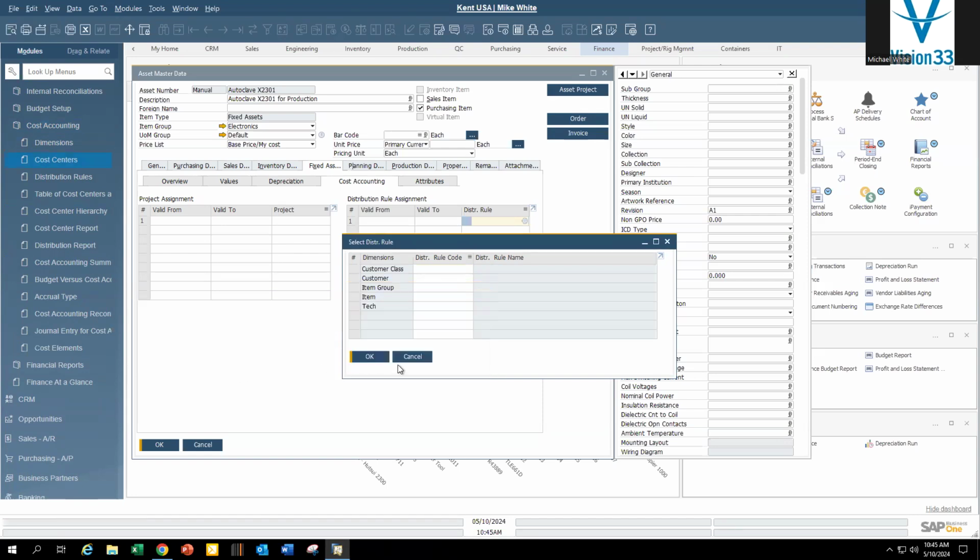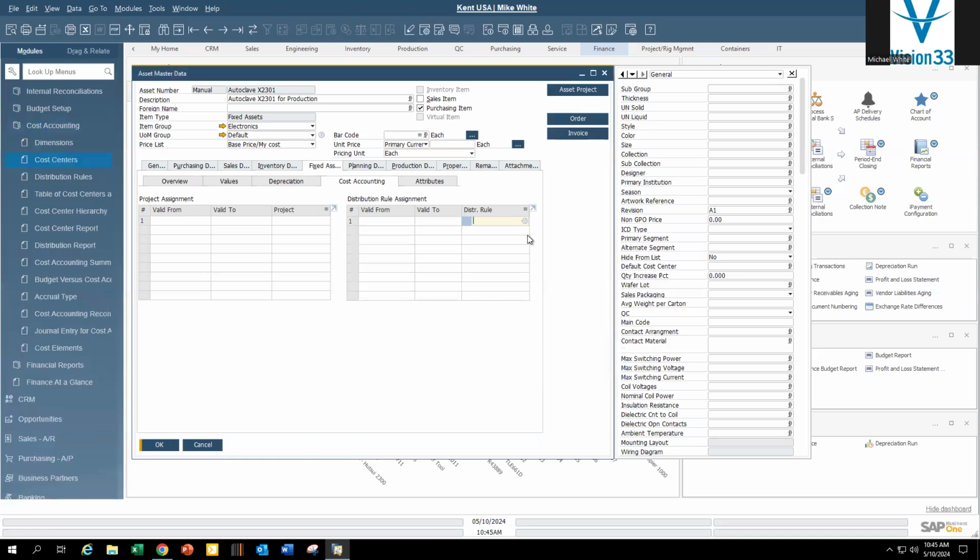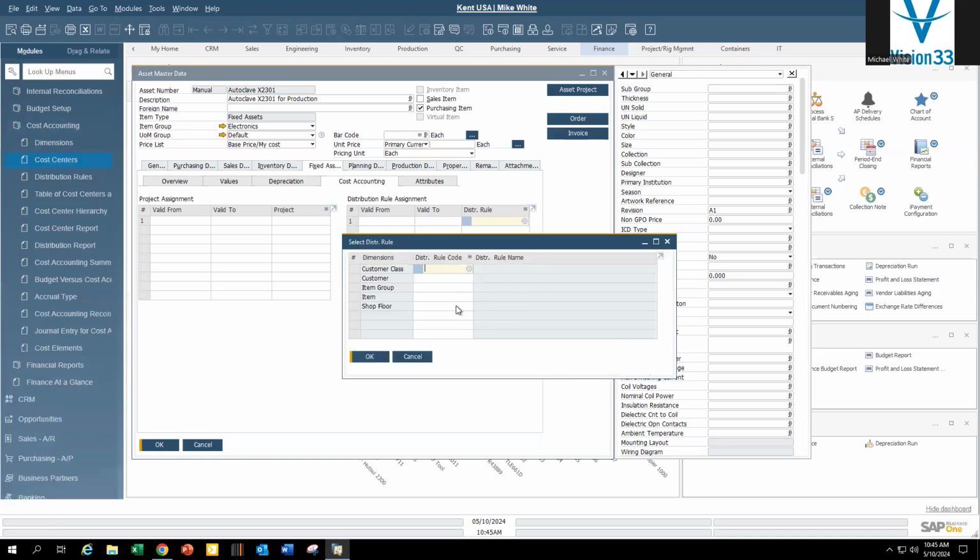And what this will give me the ability to do is, here, I made that change, let me bring this back up, is to attach a cost center to this asset or attach multiple cost centers to this asset. So I still get the standard general ledger reporting on my fixed assets. Nothing changes there, but I now have the ability within my cost accounting module to get very creative in my reporting, distribution reports, cost center reports.